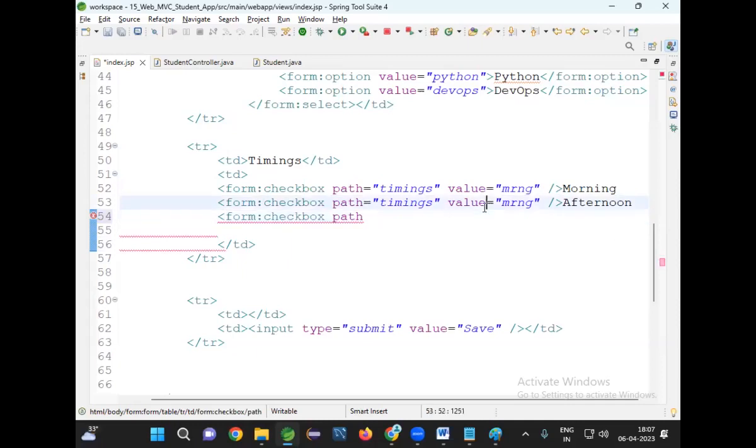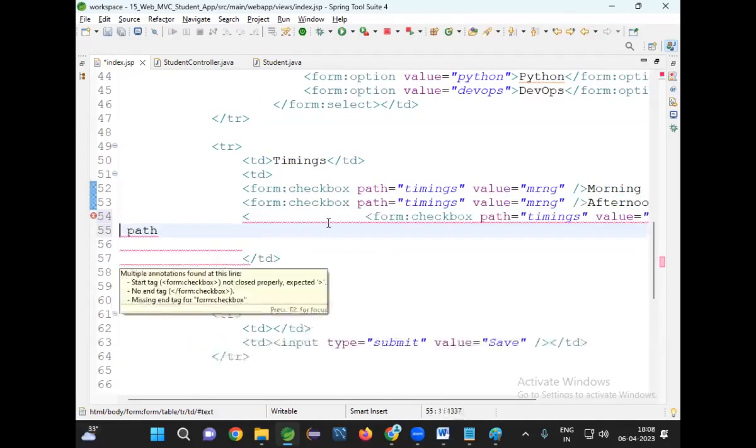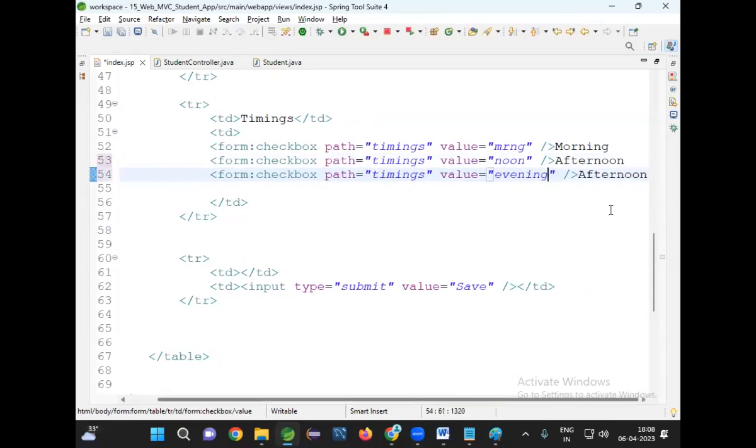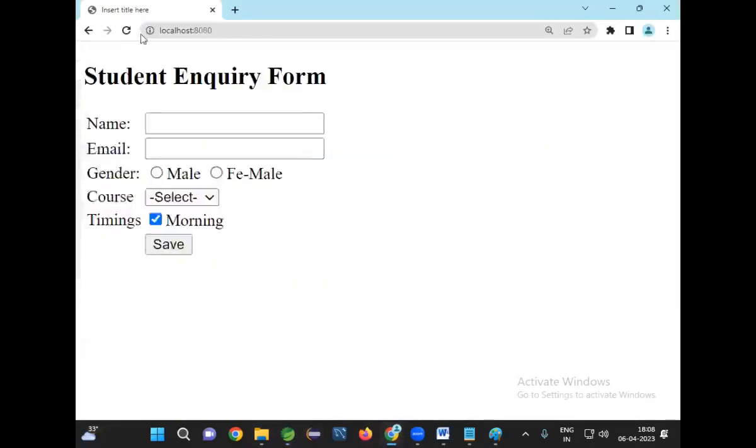I just need to copy paste this. And here I will give noon, and here I will give as evening. Perfect. Right? Go here, refresh.